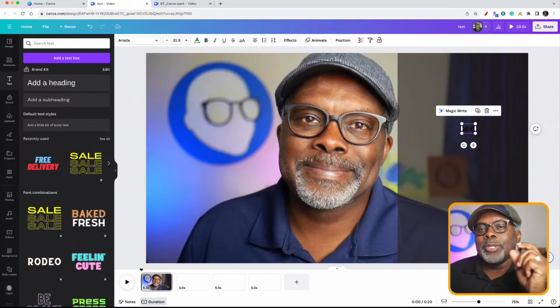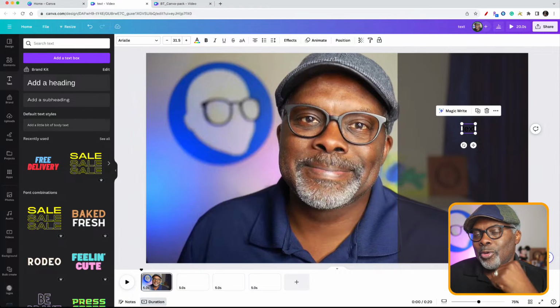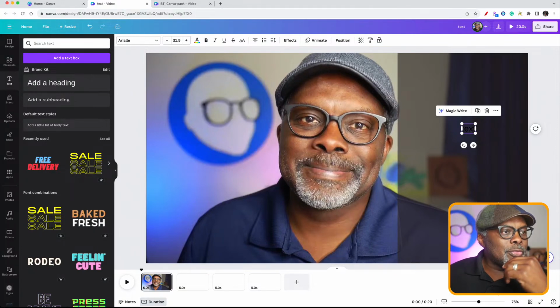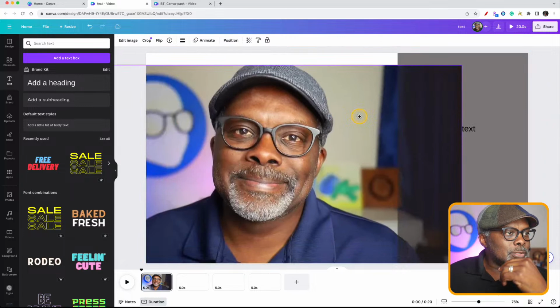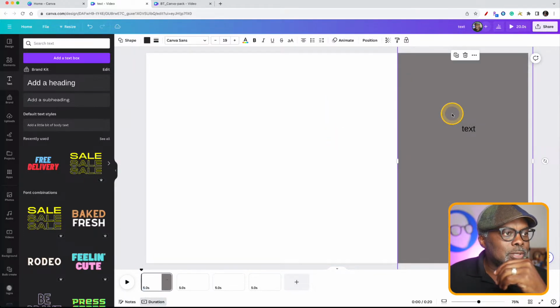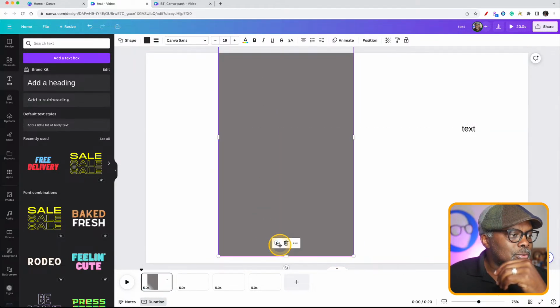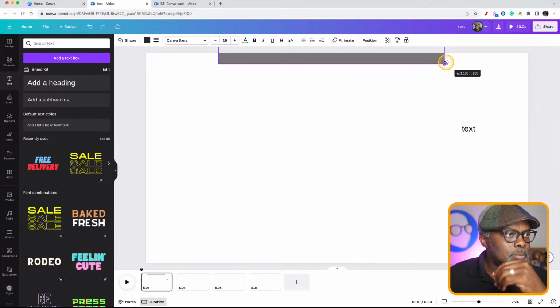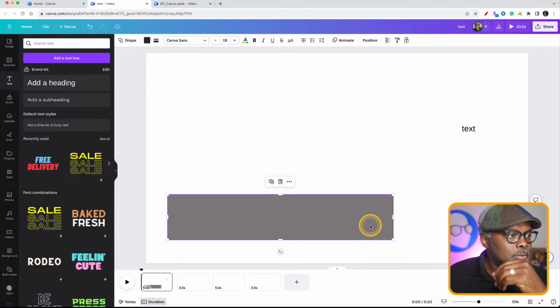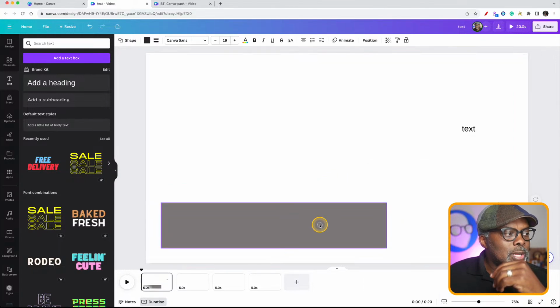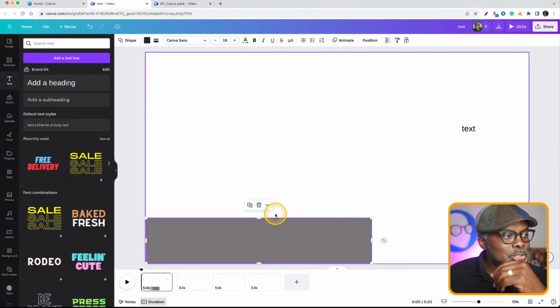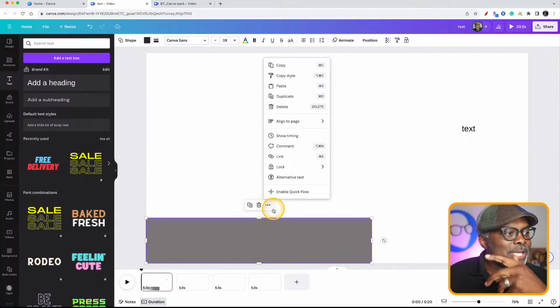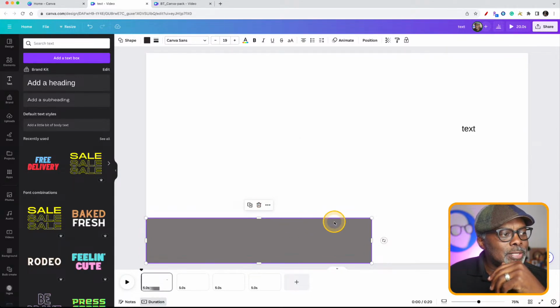One workaround is making your page size or project size the size of your graphic. If I'm doing a lower third, I can make my entire image the size of the lower third, and so my whole image will be this size.